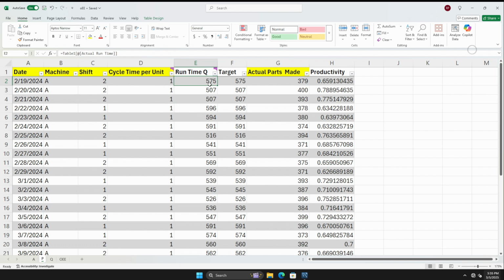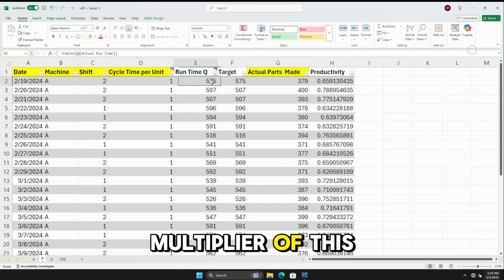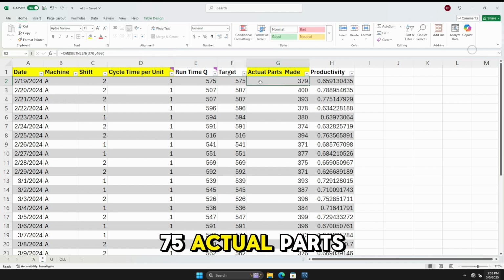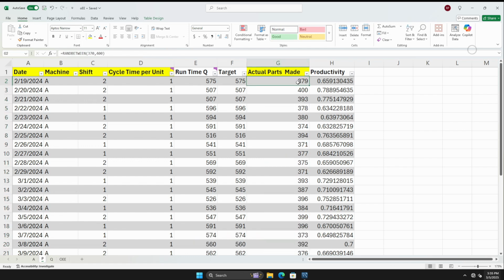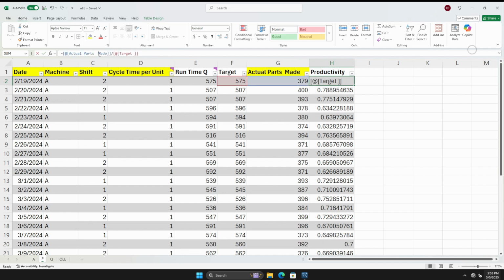Performance, which is 575, and our target, if we run 575 minutes, we should make 575 units. So it's just a multiplier of this number and this number that gives a target of 575. Actual parts made, this is the field that we had to enter, and we entered 379 here. So productivity is actual parts made by target, that's 65%.